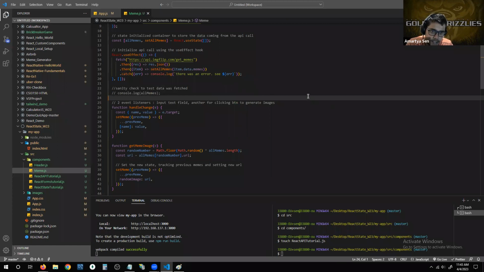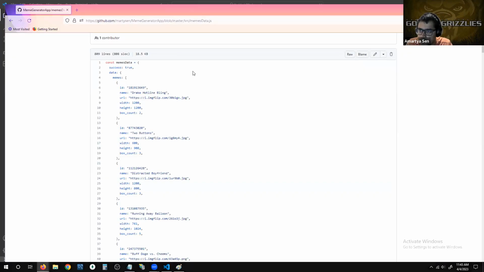Let me see if I can download this single file separately or not. Okay, I cannot go here, but look at the state of the data.